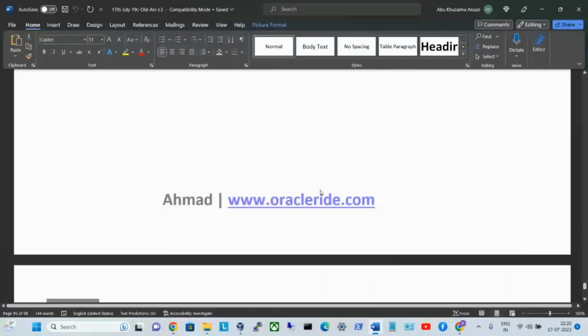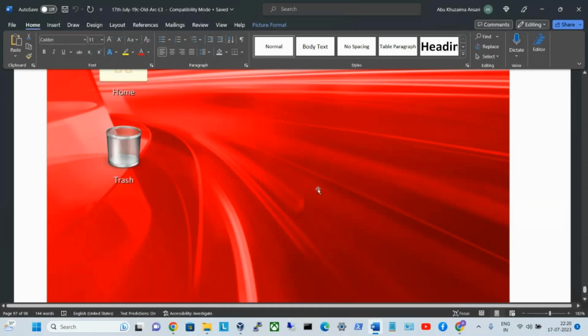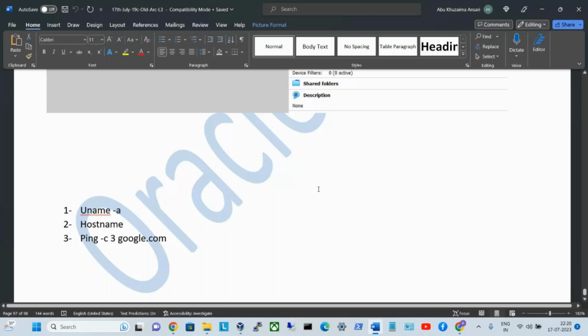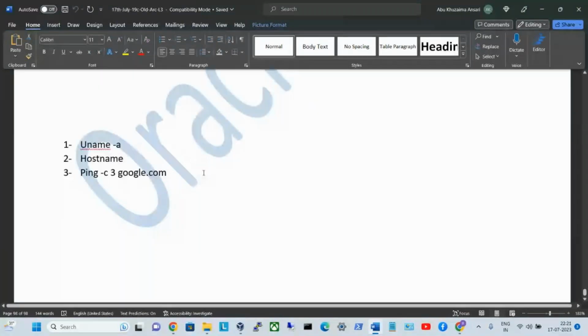Okay, so like that this will come. Okay, clear. And after the machine is up you will check these things, like what your architecture is, what the host name is, whether net is working or not.